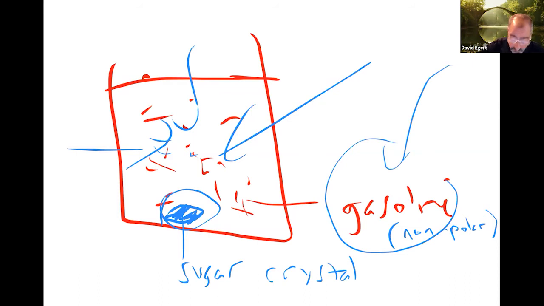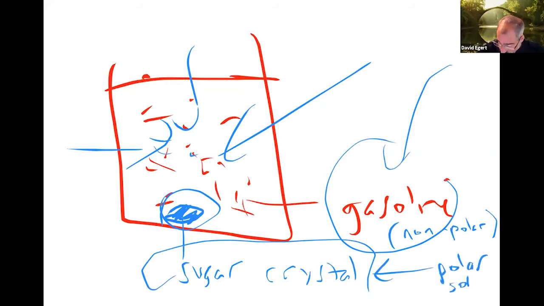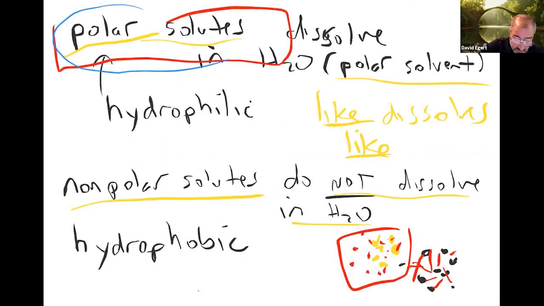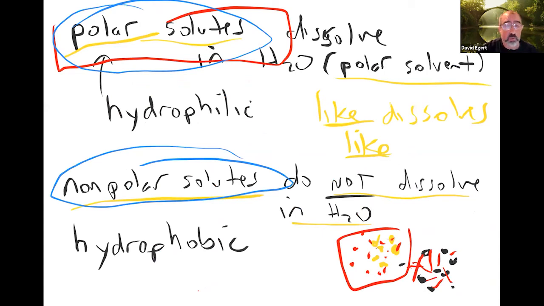But anyway, this idea of a polar solute in a non-polar solvent, it is not dissolving. It stays as it is. This is going to be really important as we go on through the semester, because some things are polar. A lot of important things, like sugar, are polar. We're going to see sugar moving around, but there's a lot of things that are non-polar that are important as well, like all the fats, all of your steroid hormones.